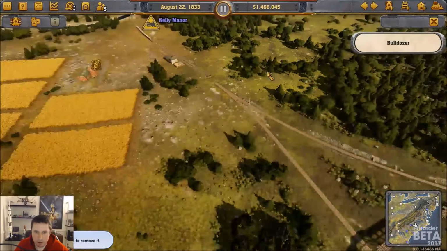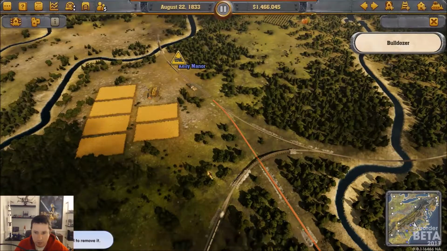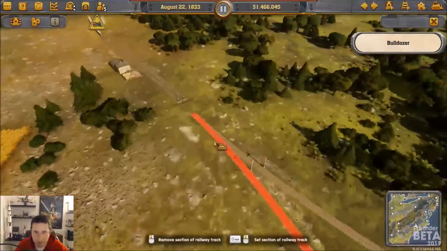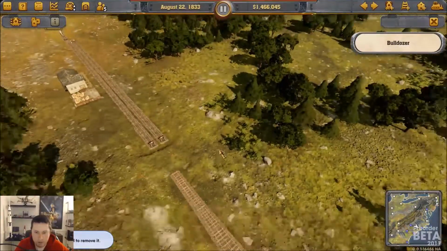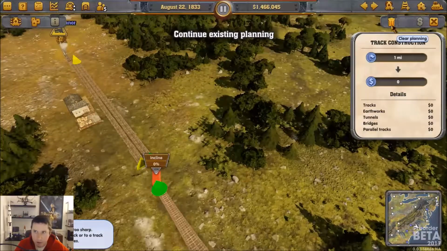Okay, then let's see. We're gonna delete a bunch of this, aren't we? I don't want to delete all of that. I don't want to delete the whole thing. I just want to delete a small section. Oh, that's annoying. All right, never mind. We're not gonna do that. Stop it.